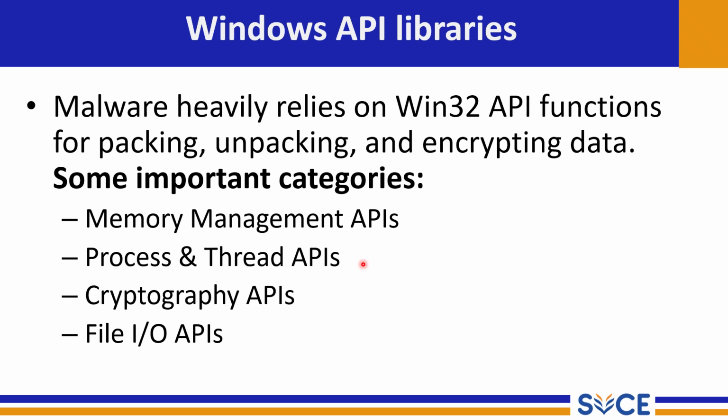So first of all, what is meant by memory management API? It is used for unpacking the payloads into the memory, and that is VirtualAlloc, which allocates the memory, often used for decrypted code. And next, VirtualProtect, that is to change the memory protection, for example, making the memory executable, and WriteProcessMemory, which writes the bytes into another process, and ReadProcessMemory, which reads from another process. Malware uses this so that unpacked shellcode is written into memory and then executed.